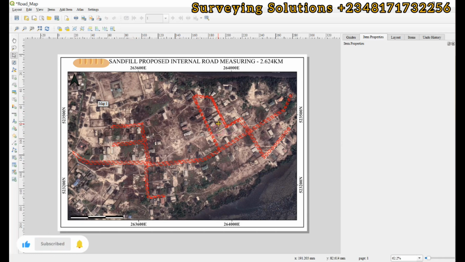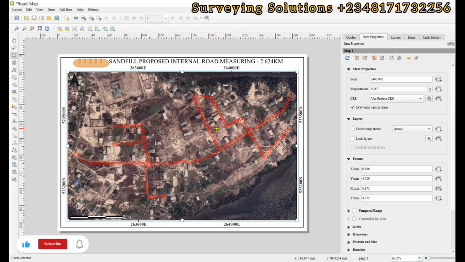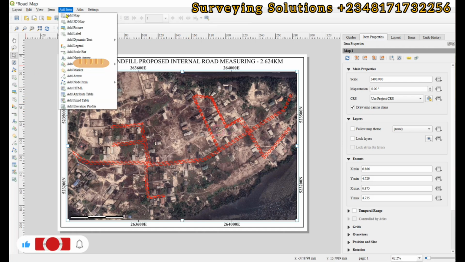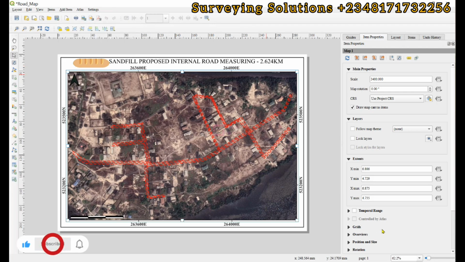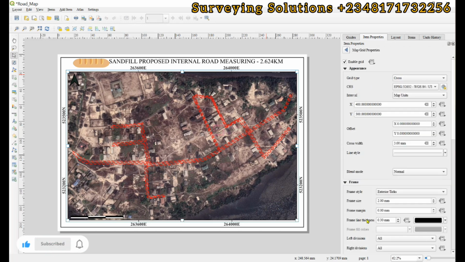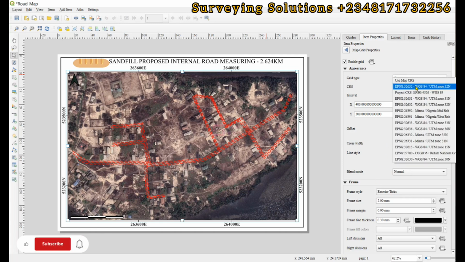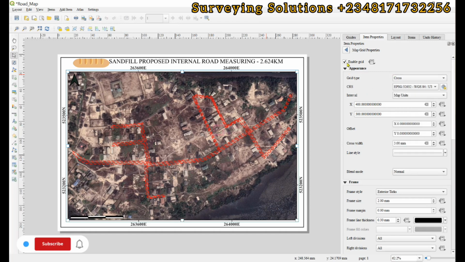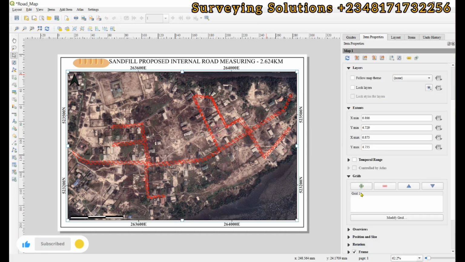So the first thing we are going to do is, when you have your print layout and you have added your map using this button, you can now come up to grids. Then from grids, you are going to add grid, right? Good. Now, if we click on the existing grid and try to modify it, we are going to see that the existing grid is actually using UTM zone 32, which is what we projected. So we can rightly come back here and edit this to projected.